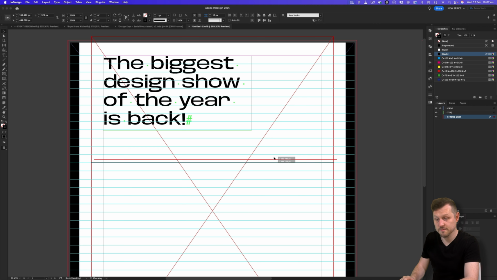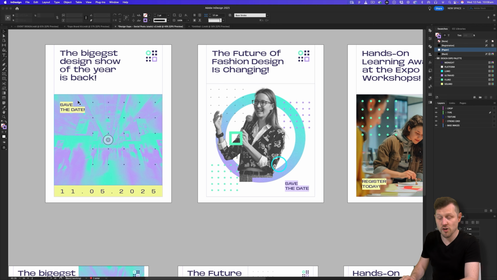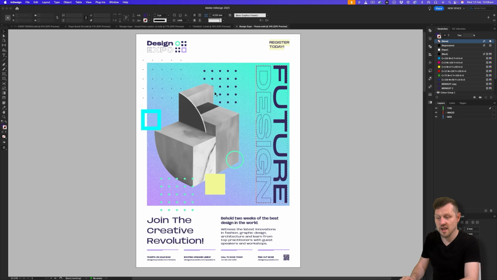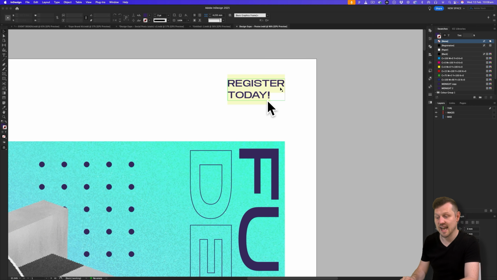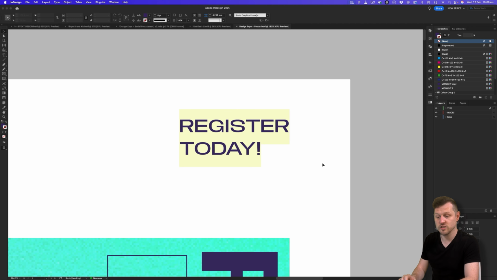as below the text. So looking back at my final design, we can also see I have this label type with a highlight effect applied. Now we could create this from scratch, or we could recycle from a previous document. In a previous video, we set up a poster design. In that episode, we learned how to format the text to create this exact label and apply the highlight effect. Now, one of the awesome things about setting up character and paragraph styles is that these can be copied and pasted from one document to another.